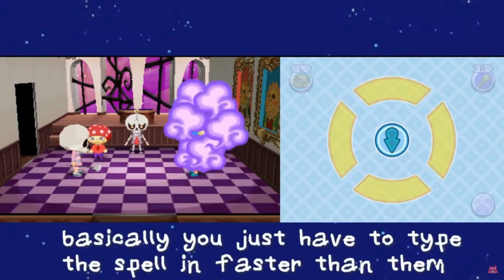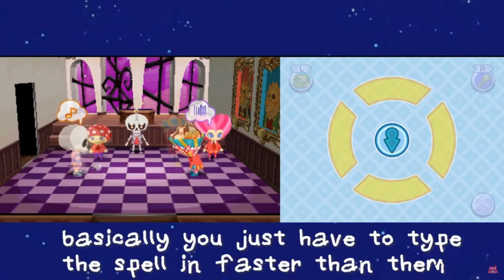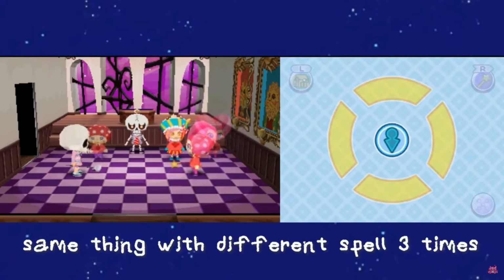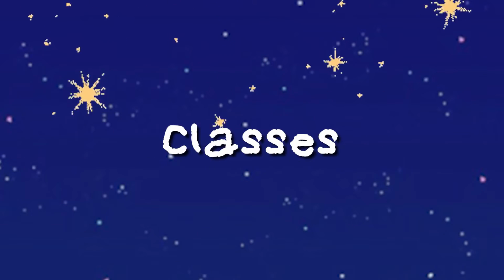Oh yeah, I almost forgot. Mr. Graves doesn't always do a fetch quest, because sometimes it'll be a magic contest, which in my opinion is a lot more fun and easier than the fetch quest. I have some old footage from it I'll put on screen. Next up, I'll go over how the classes work.